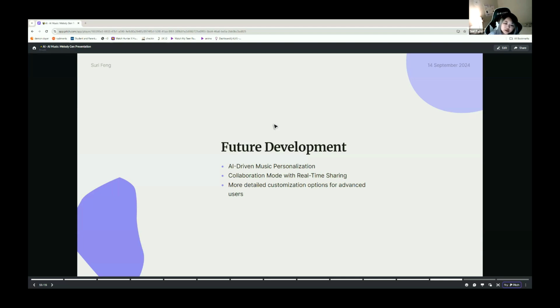And so that would provide a sense of connectivity. And to go along with that is more detailed customization options for advanced users. So there would maybe be an option to choose keys, options for specific tempos, just more detailed customization.